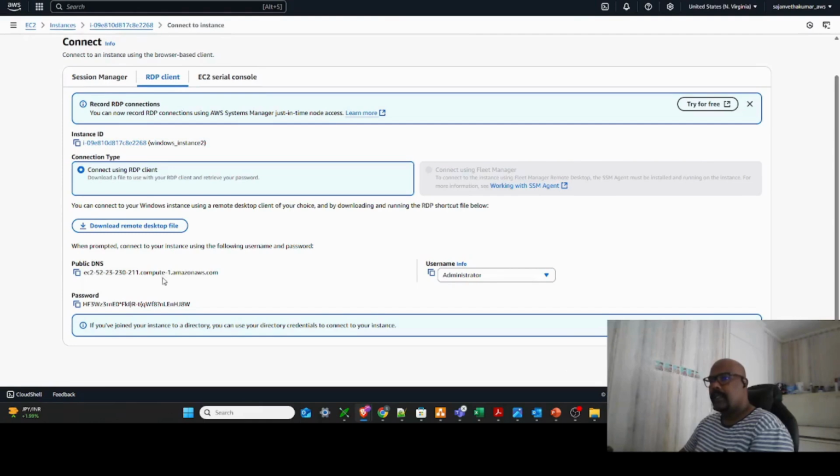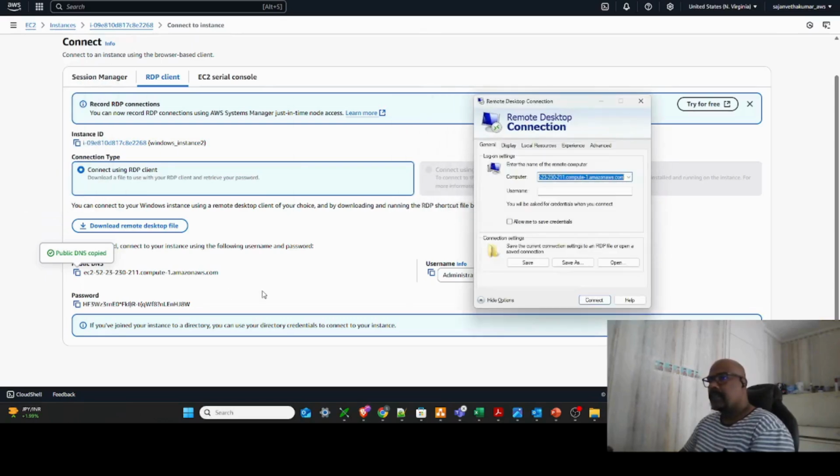Password is ready. We have DNS, so we could reset the administrator password.